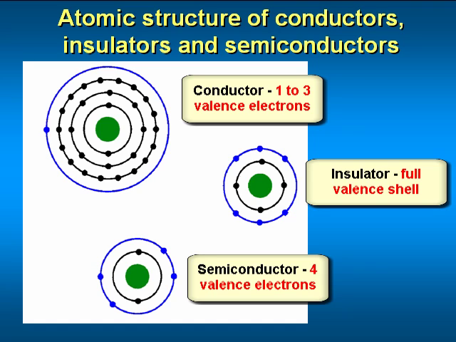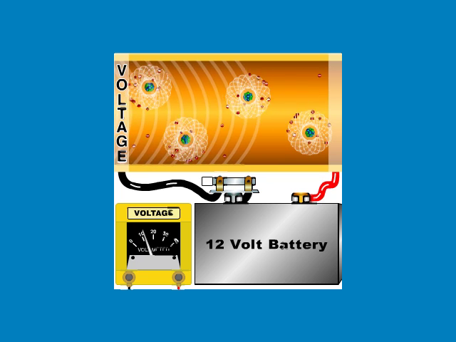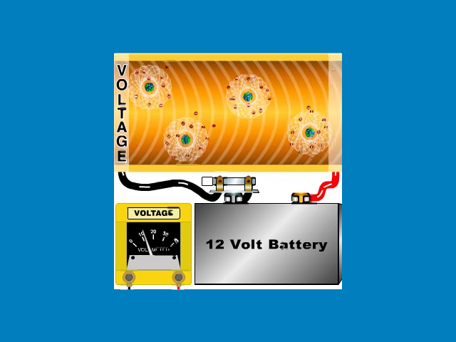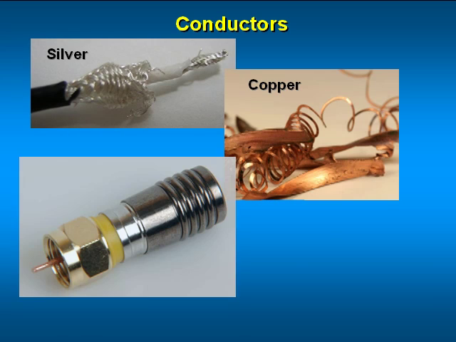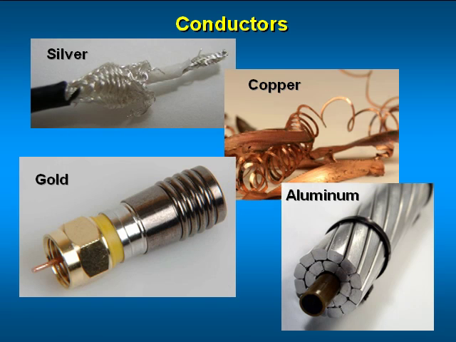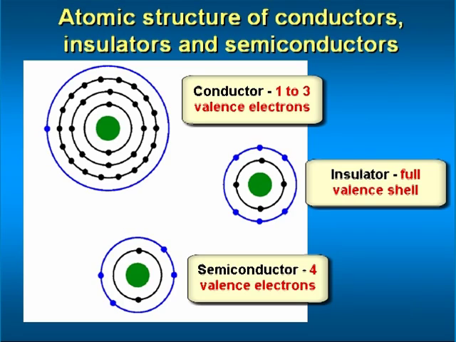Generally, a conductor has an incomplete valence shell of 1, 2, or 3 electrons. The valence electrons in a conductor are held loosely. There is room for more, and a low voltage will cause a flow of free electrons. Metals such as silver, copper, gold, aluminum, and iron are considered to be good conductors since they have many free electrons. Copper is the most common metal used as a conductor because of its relatively low cost and good conducting ability.